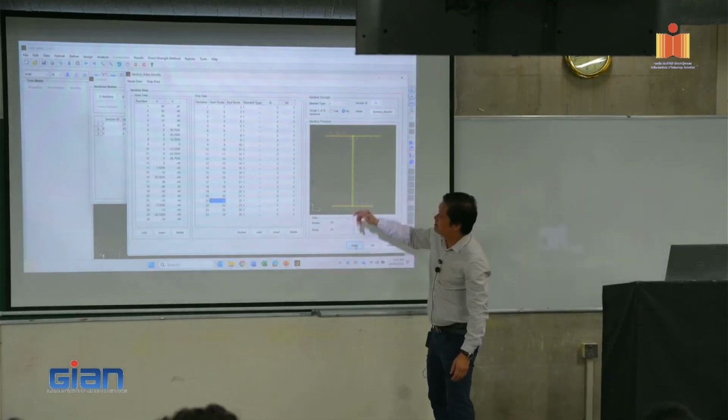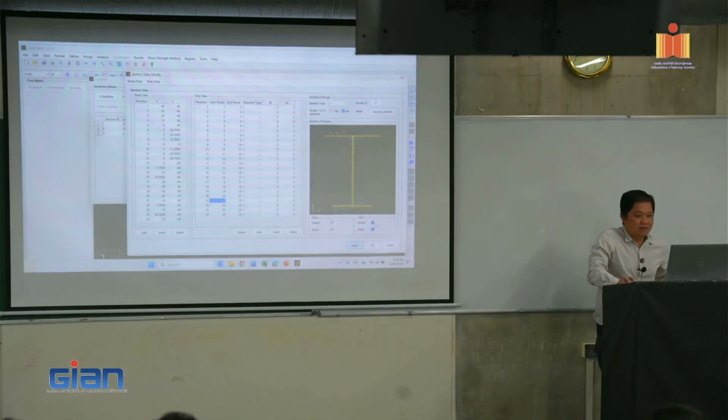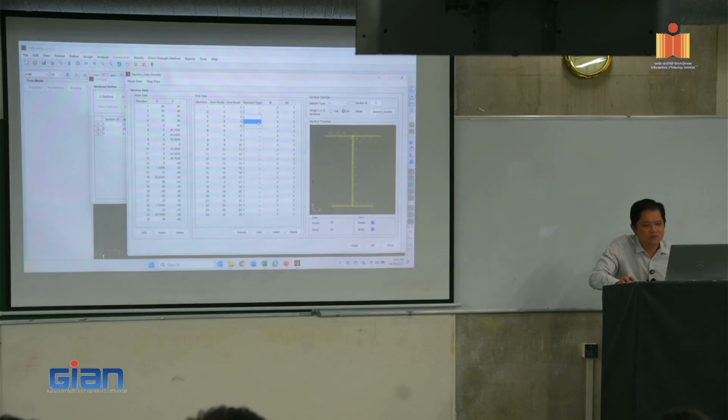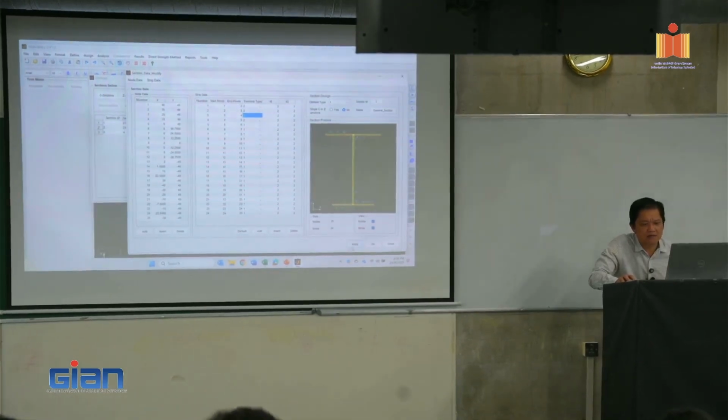And now you can increase the top flange, for example 1, 2, 3, 4, 5. You change into a bigger element, number 2, maybe, number 4. Yep, apply.